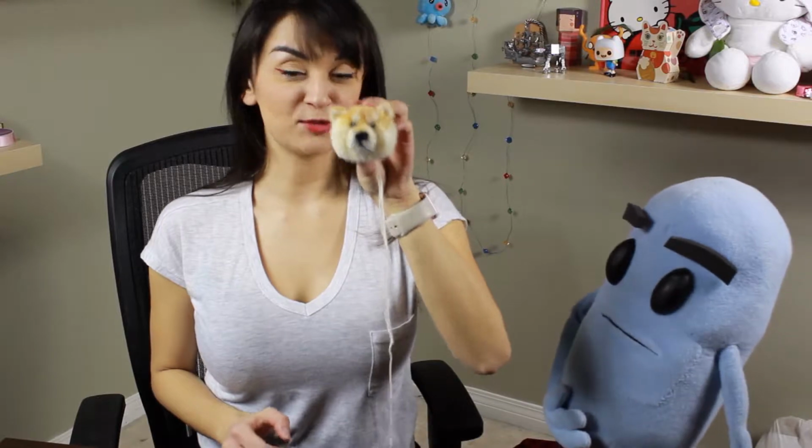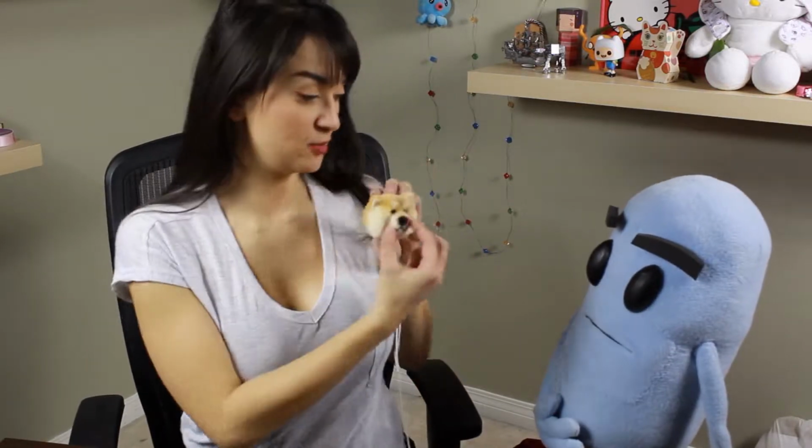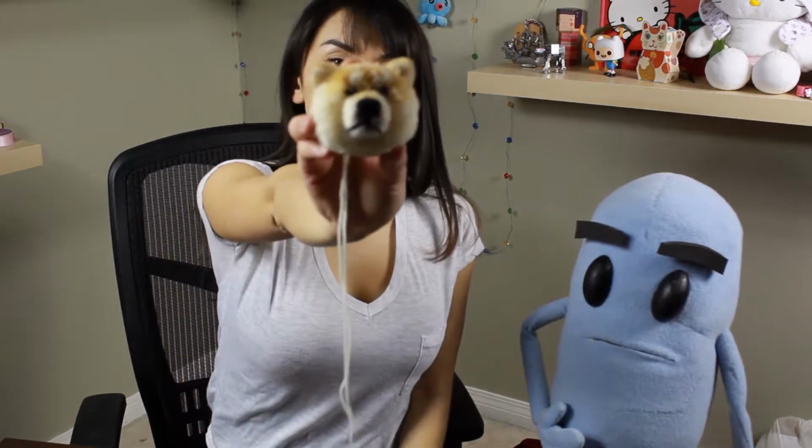So, the thing that was challenging was the muzzle bit, this part. Getting the right proportions there is a little bit hard. Might not be hard for other people, but it's a little bit difficult for me. And then the ears. It's not that they're difficult, it's that they're a bit tedious, because you have to felt from basically regular yarn, and that's a little bit challenging. Felting the muzzle could have been tedious, too. It was just getting the right shape that I was struggling with a little bit.